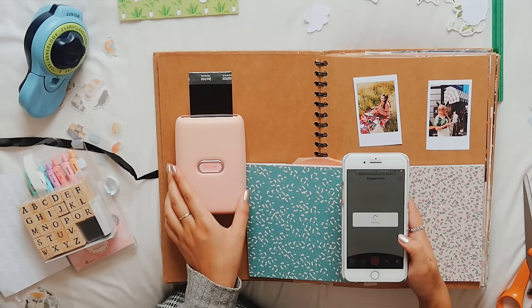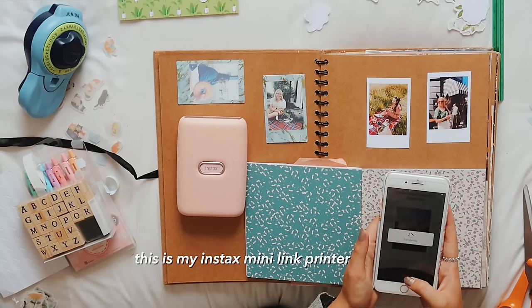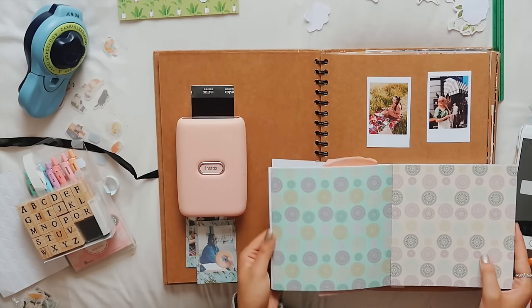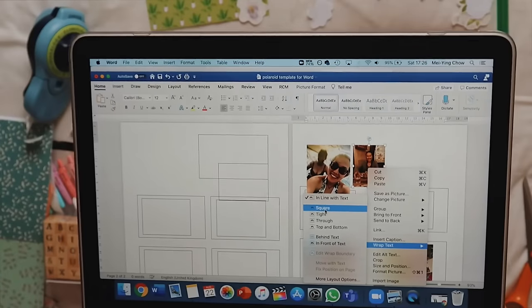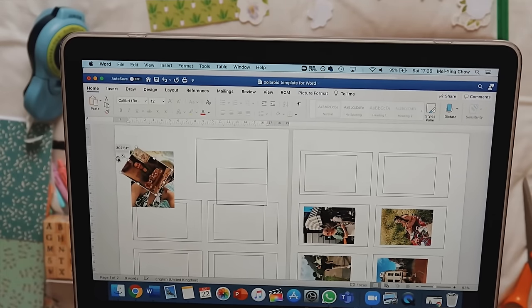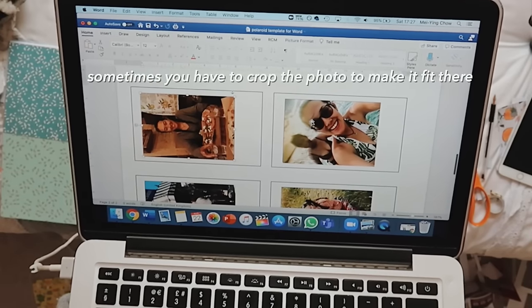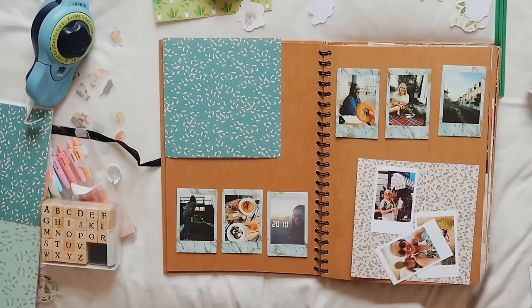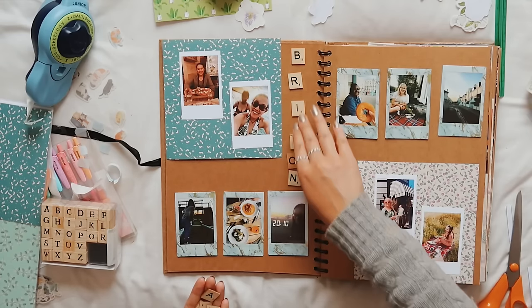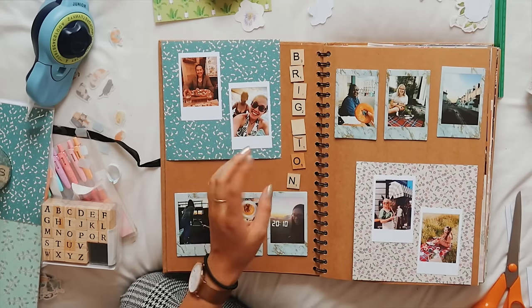For this page I'm kind of combining real Polaroids and then my fake ones, but I'm trying to do it in a way that doesn't make the fake ones look boring — they're on white whereas my printer had this cool funky marble film in it. When you're importing these photos make sure that you wrap text and put them square so you can move them without disturbing the images below. Also zoom in as far as you can to check for any blue lines around the photos. I got these Scrabble pieces from The Works — I'm aware this isn't how you spell Brighton but I don't have an H or a T, so I'm going to pretend they were blank ones and change that into a T with a black pen.